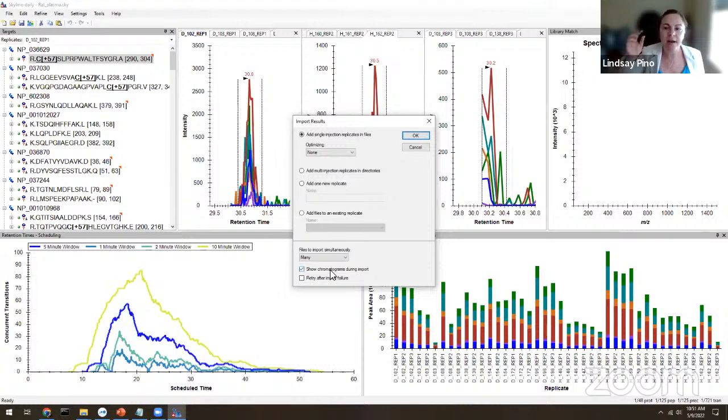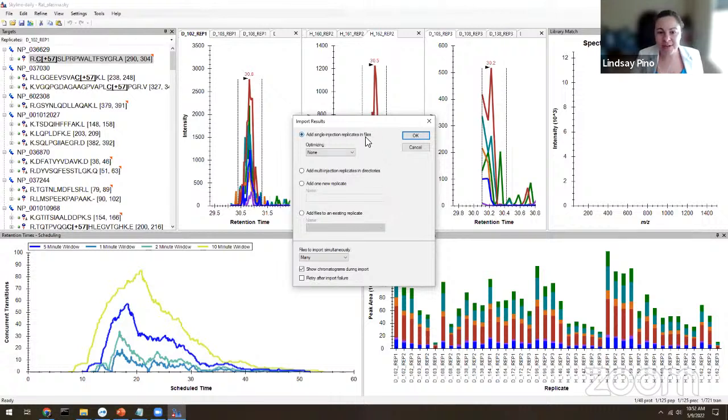So this is, I'm done acquiring a raw file or a WIFF file on my mass spectrometer. You do not need to do any kind of conversion. Skyline will natively read across all the different vendor formats. You can even pull in different vendor formats into the same Skyline document. That was one of the reasons Skyline was first invented. There was a big giant study and people were running different types of instruments, different vendor instruments, and there was no good way to analyze all the data together.